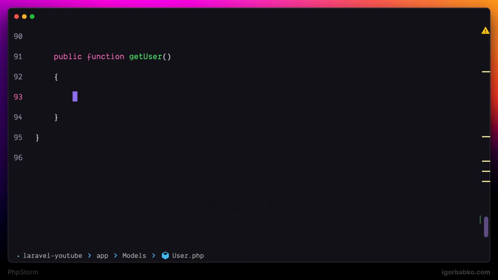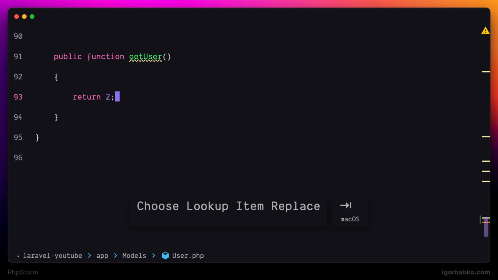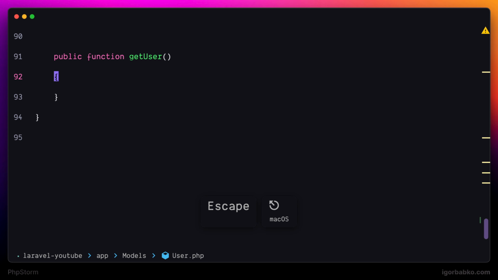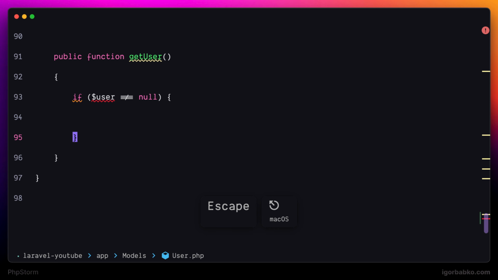Another example of how to quickly generate a return statement is to firstly type in the return value, then dot, and the keyword return. After pressing Tab, the return statement expands to its normal form. Here is one more example. Let's use the variable user, then dot, and use an n token in this case, which means not null. And after expanding this statement, we'll see that we got an if conditional block, and inside of the condition there is an expression which compares our variable user with a null value.